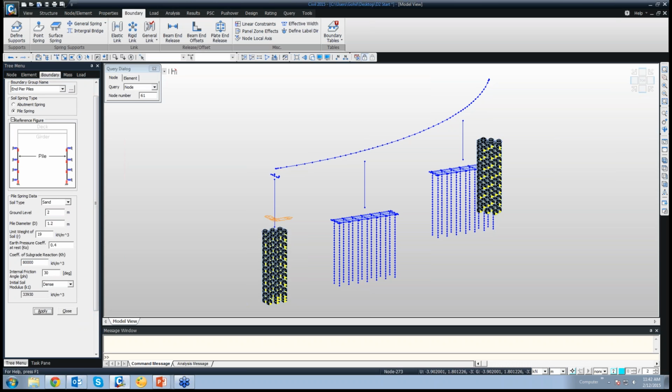So the pile springs, that is, the reaction of the pile in X, Y, and Z direction, would be automatically calculated, and those would be applied to the piles. So you don't need to calculate the stiffness at each and every point. If now the soil type is different, obviously the soil layers would be changing. So accordingly, you may select the relevant number of nodes. You can give springs like this. Then you will select the other layer of nodes where the soil properties are changing. You can enter those values. So the spring constants for those would be made available over here. So this eases a lot of work.